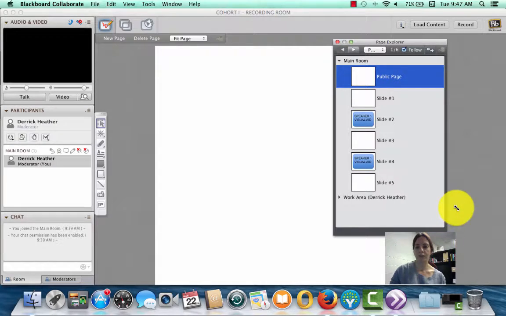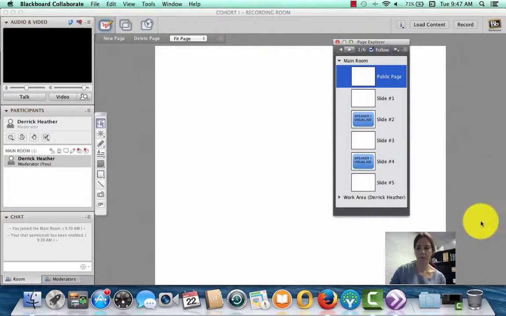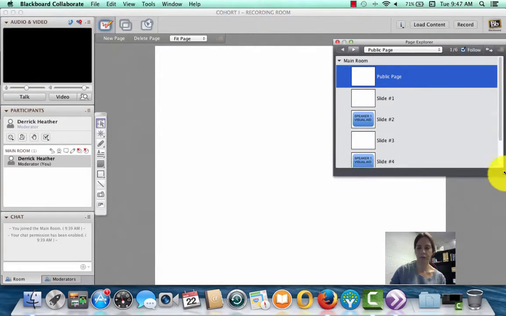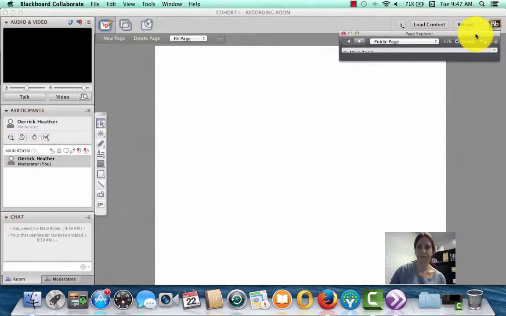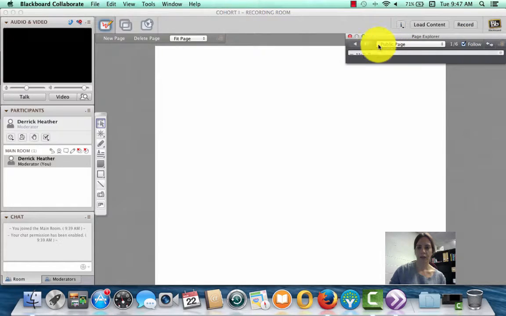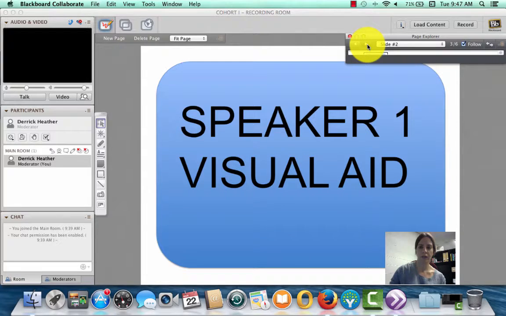One thing I like to do is take my Page Explorer menu and drag it up here and make it a little bit smaller so that it's out of the way. I can advance using this little right arrow, and every time I click it, it advances to my next slide.